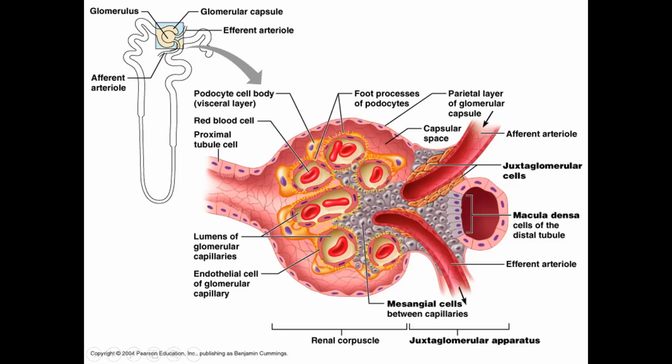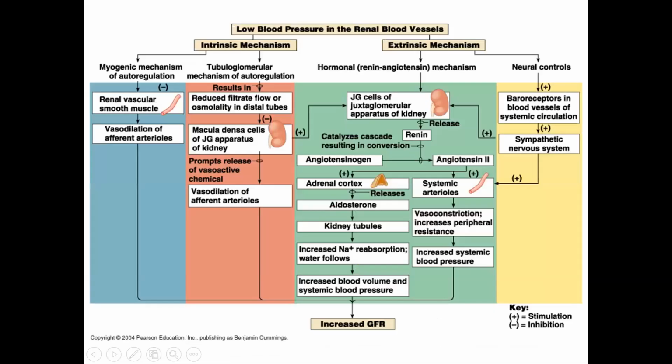Okay, so let's say, if blood pressure is lower, then the flow of blood going to the afferent arteriole will be lower. All right, maybe let me wait. Okay, maybe I have another slide. Yeah, this one. Let's use this one to explain the local regulation. This is much better. Okay, so let's look at this side.